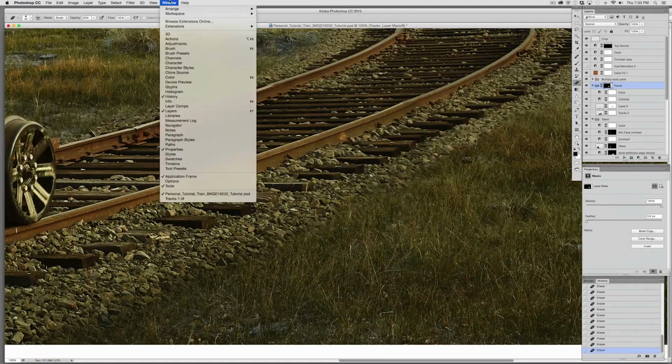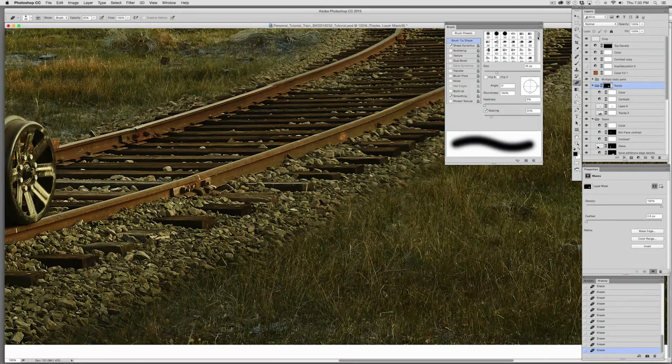So we're going to come to our window, pull up our brushes, and we're going to come down into, let me see, here. We'll try the triple one. So there's one with 3 and there's a single one right here. So we'll start with the 3 and see what that does. And then you could use this tool here to put the direction for where you want these brushes to go. So let me see.